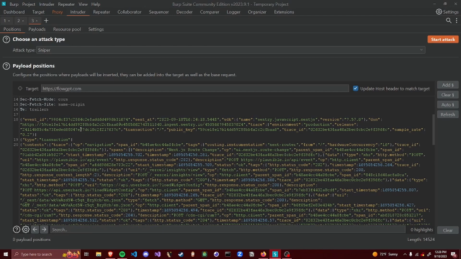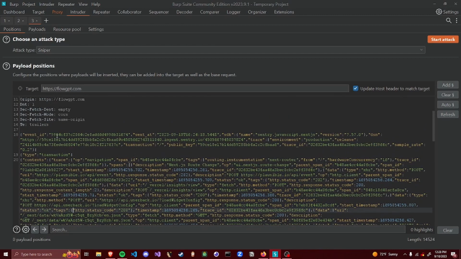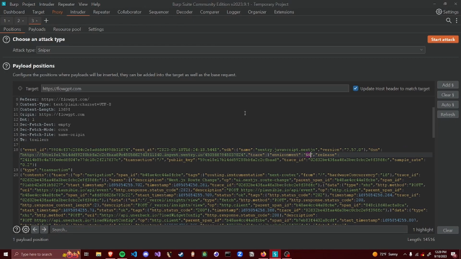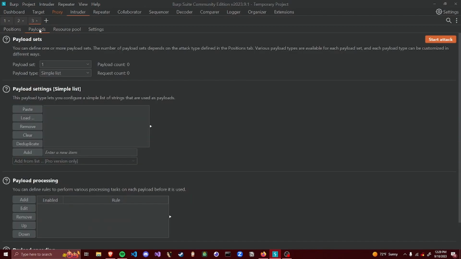So for example, in this request, we're sending a bunch of data to the server, right? Say we wanted to brute force this to try and see if we can get something from it. What we would then do in that case is just add one of these and then add another. So that's where our payload is going to go. Or if you wanted to try to change something like this where it says production, you could add these and have a bunch of different payloads that say production, debug, or all these other different things that could possibly lead to a different outcome. So to think about it, all this page is really just setting where you want your payload to be.